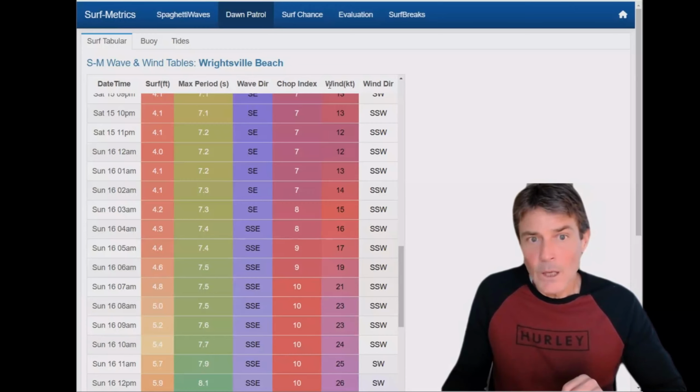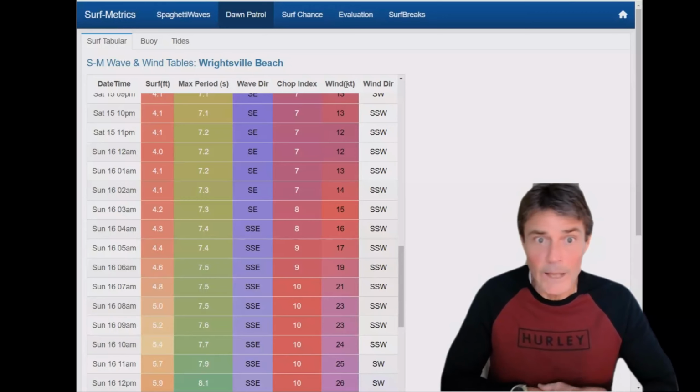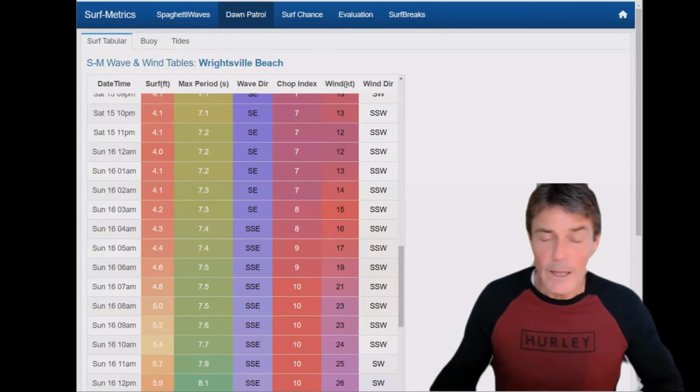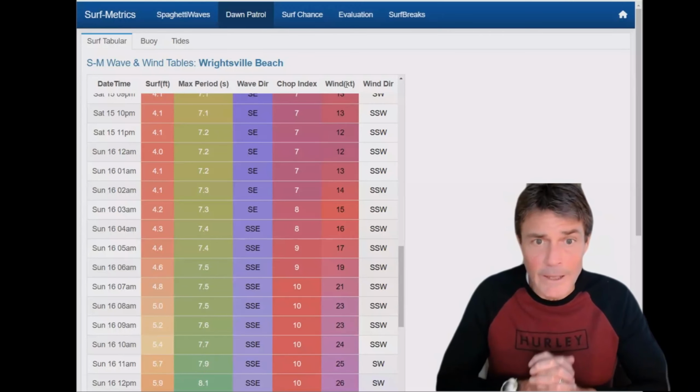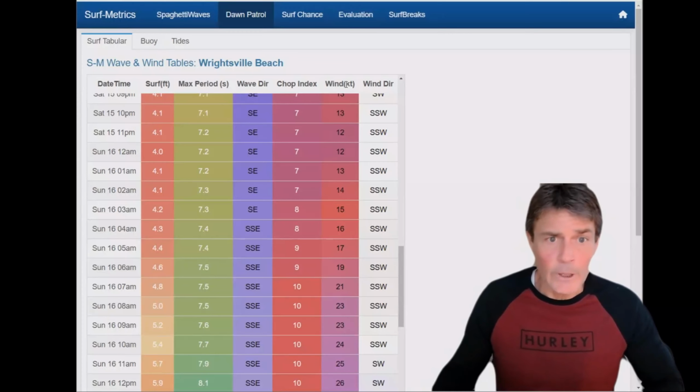And I wanted to first of all notify people about this wind. What I'm pulling in for the wind is from the main weather model that's used to drive this surf forecast. However, for the next 48 hours, I'm actually pulling in the best high resolution wind analysis and wind forecast data. So as you get close to a swell or a surf event, the wind speed and direction should be more accurate in the first 2 days of the forecast.